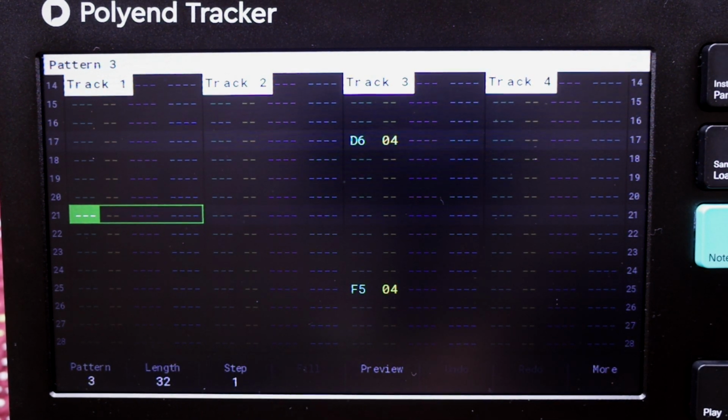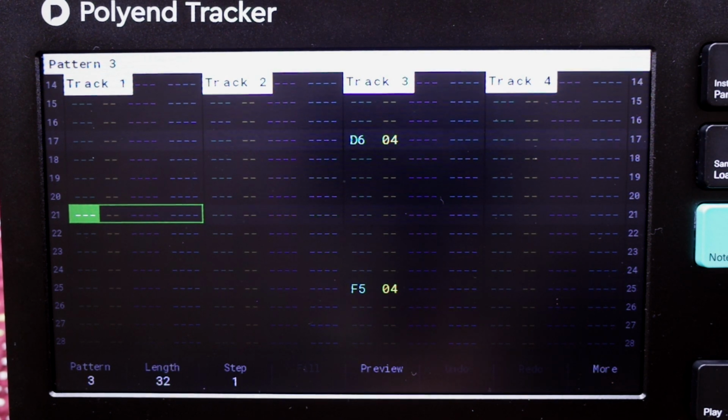So for this one, I wanted to show you an effect that they've added called the slide effect. Now, in some ways, this is pretty boring. It's not exactly as exciting as the arpeggiator effect or as bizarre as the horizontal scrolling mode, but I do think it's worth having a look at, especially because it's kind of an integral feature of other tracker software, and it's cool to see that it's been implemented at last.